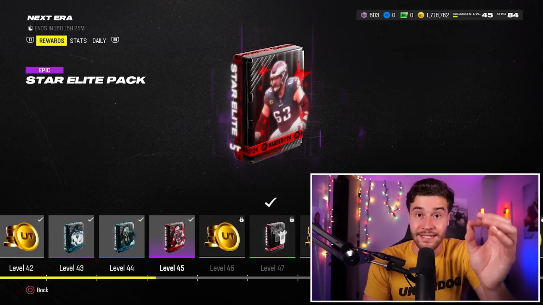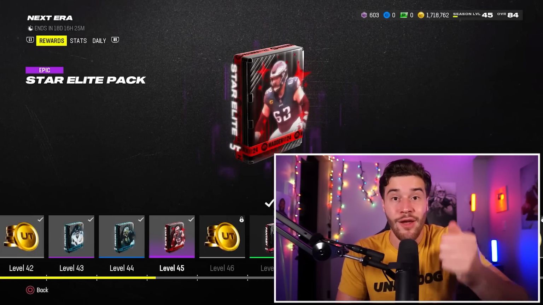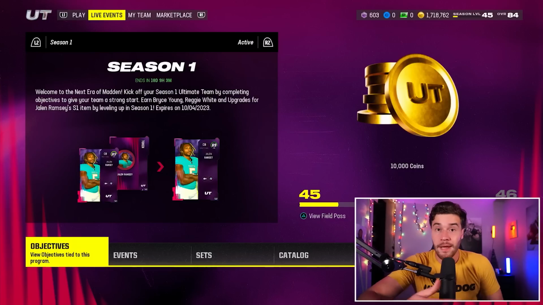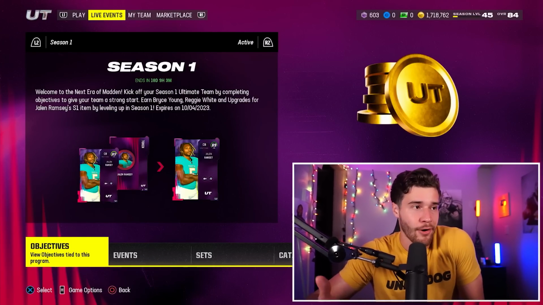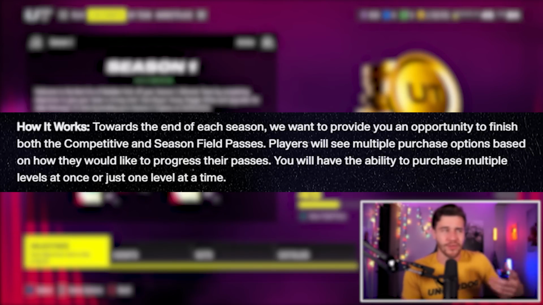But I was thinking for Season 2, if people were able to get up to level 45 on launch, on day 1 of Season 2, that would suck, right? Because they would get all these awesome rewards. They'd be able to level up their competitive Field Pass so far, there'd be really no reason to grind the game for them. But after a little bit of further digging, there's something on EA Sports' blog post that basically says they'll only be doing this towards the end of the season, so I would suspect they'll probably add this in the game with about 20 days left in the season.